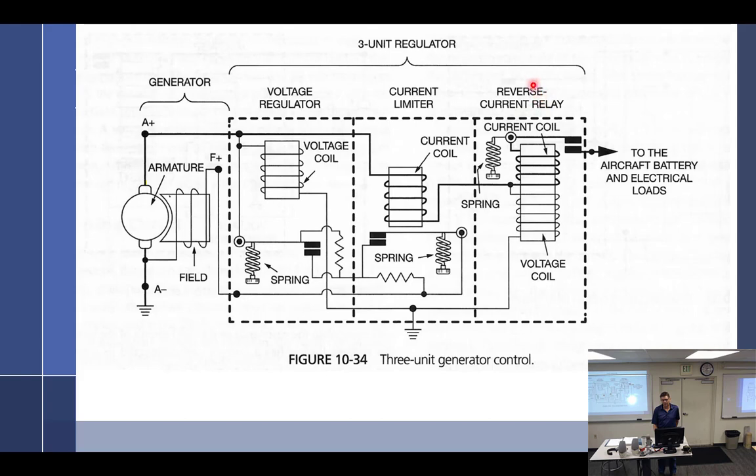So remember, the reverse current cutout relay stops current from going from the battery into the generator, which I joke around. I say, well, it makes it into a little motor. It gives a little more horsepower. But in all seriousness, it will drain the battery and create some problems. So we don't want that. So all three things have to work out. And wherever you see the thin wire, you should know that that is something that is in parallel. Wherever you see the fat wire right there, not to wire shame you, but that is in series.